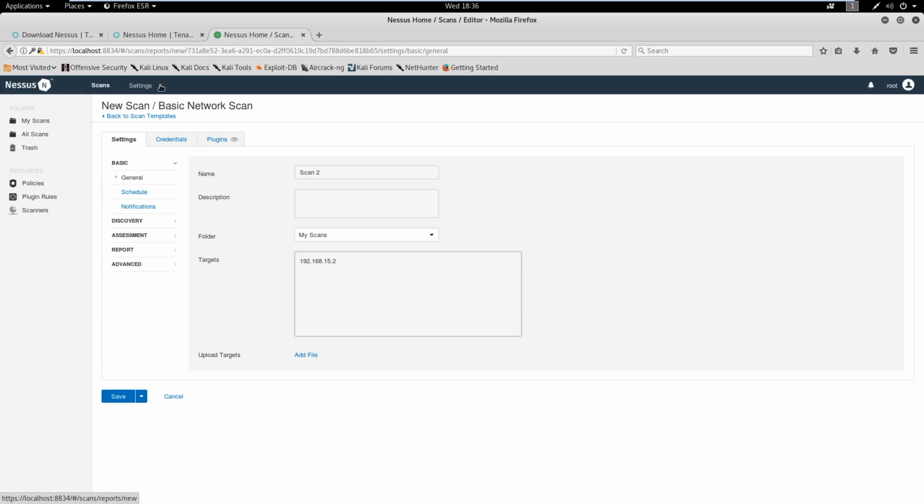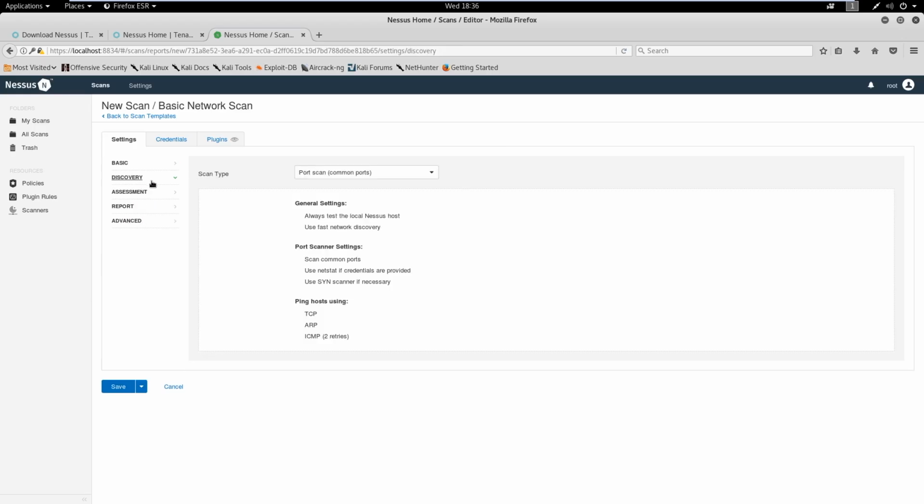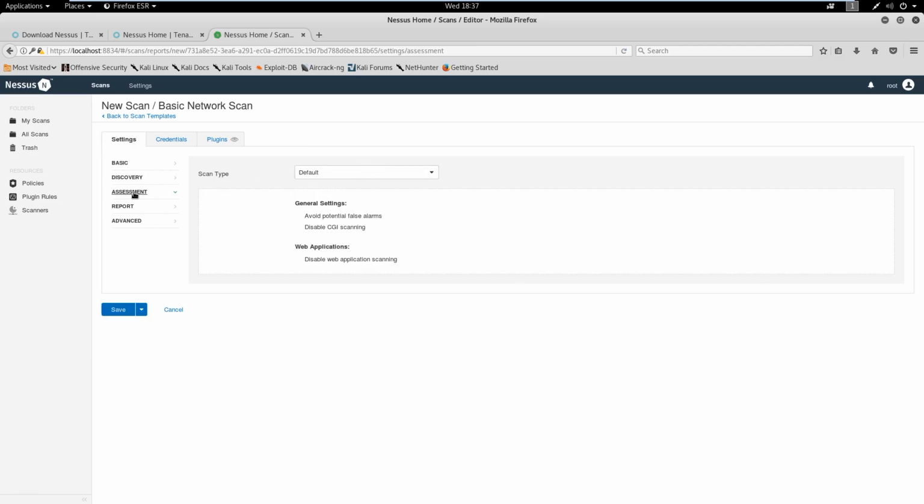And we can choose a few options here. So you can kind of click through this here. If we go into discovery, it has port scan, common ports. I like to choose all ports. And you can do custom ports. You can, like it said, common ports, similar to Nmap where it did the top 1000. So let's go ahead and select all ports here. Under assessment, I like to leave it at default unless you want to select for web vulnerabilities or you want to do a custom scan here.